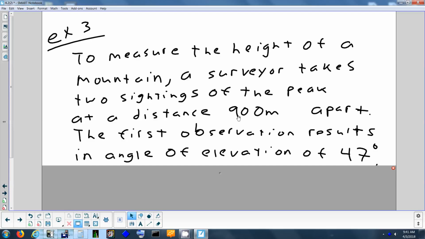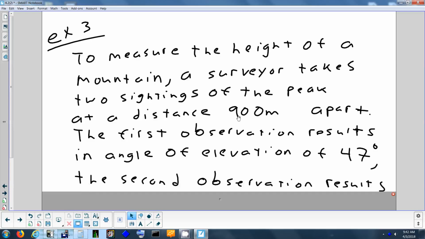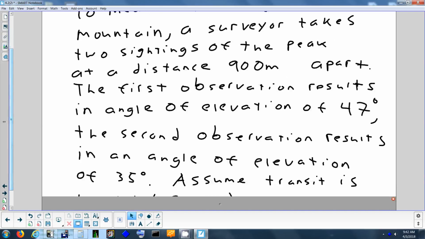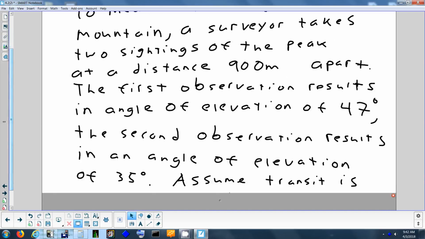Now, what do you think is going to happen to the angle as you back away from the mountain? If you keep the laser pointed at exactly the same spot and you back up, what's going to happen to the angle? Yep, it's going to shrink. It's going to go down. It's like if I keep my eyes fixed at a spot that's above me. If I'm right under the object or close to it, I'm looking almost straight up. As I back away from the object, I don't have to look up as steep, like a movie screen kind of thing. So the first time we get the angle, it's 47. The second time we get the angle, it's 35.